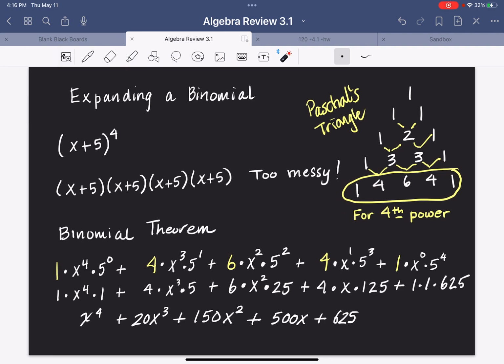So that is the end of a quick review, or a lengthy review maybe, of the algebra that we're going to run into in section 3.1. We're not going to have as much new algebra every time, so as we go along, I will try to do a review of this algebra for you so that you know what's coming. And then you can always go back to this video and refer to it if you run into that kind of algebra in a homework problem that's a calculus problem.